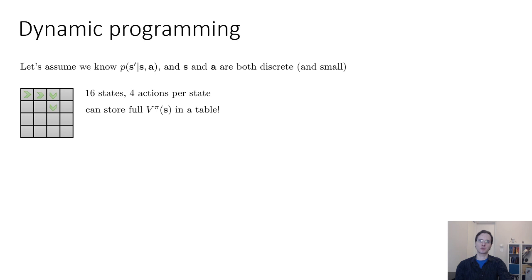So in this kind of small state space, you can actually store the full value function V pi in a table, right? You can construct a table with 16 numbers and just write down the V pi for every one of those 16 numbers. You don't need a neural network for that. So here is a potential table of 16 numbers. And your transition probabilities T are represented by a 16 by 16 by 4 tensor. So when we say we're doing tabular reinforcement learning or tabular dynamic programming, what we're really referring to is a setting kind of like this.